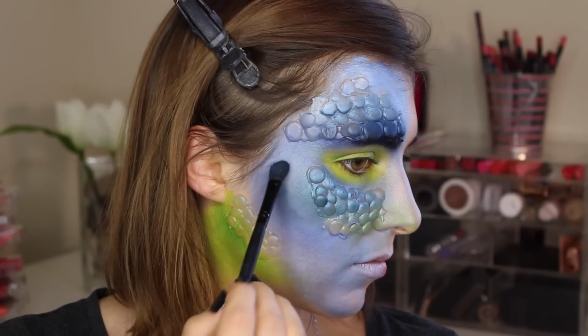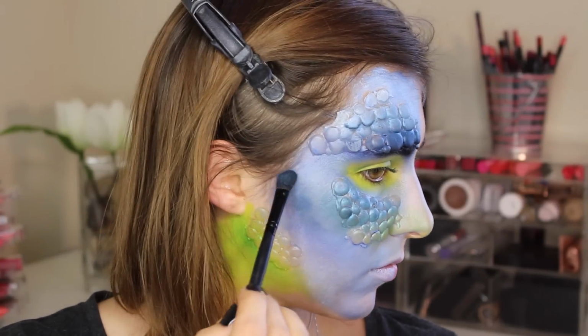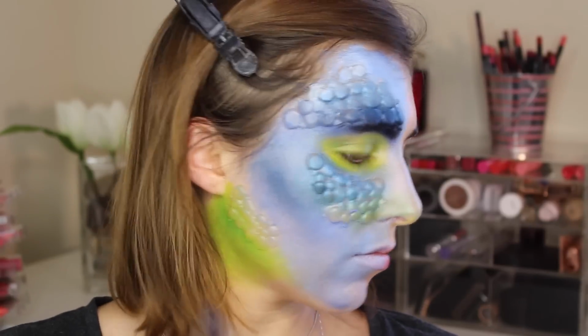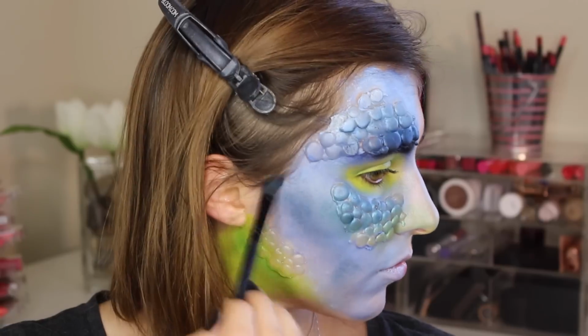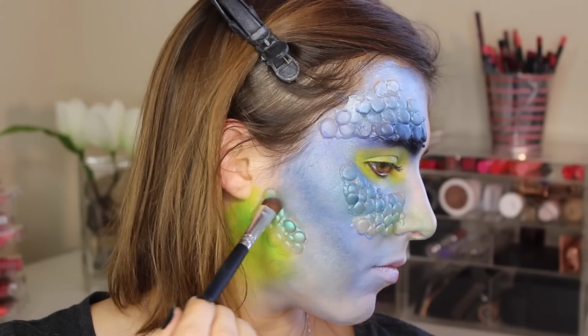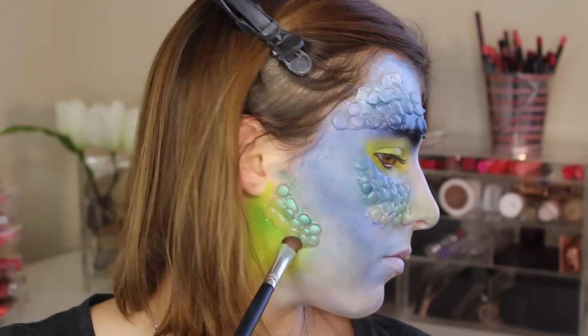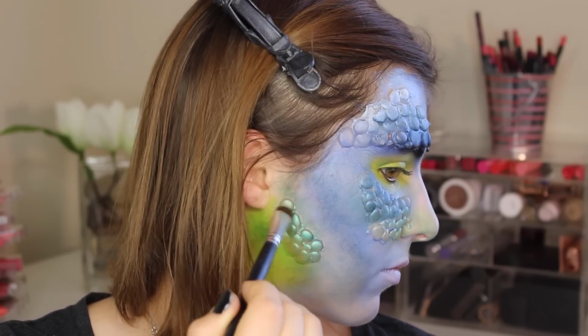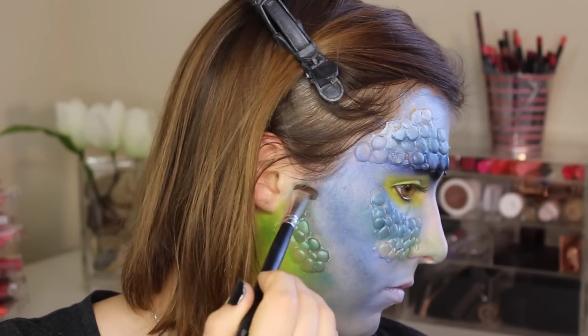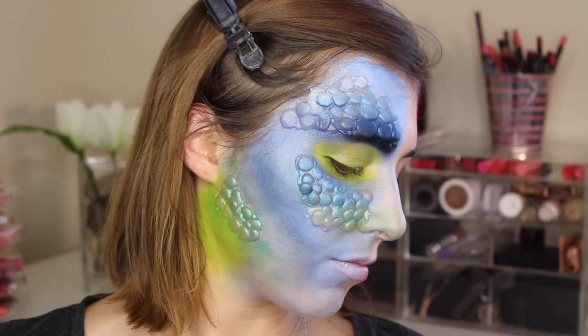Going back with that super deep metallic blue that I used early on above my brows, I'm now using it to create some contours. I'm applying it through the hollows of my cheeks and also running it around my mouth so that my face looks especially chiseled and with extra depth. Then I'm going in with that teal from earlier, and I'm using that to add a little bit more definition to the top of that jaw piece.